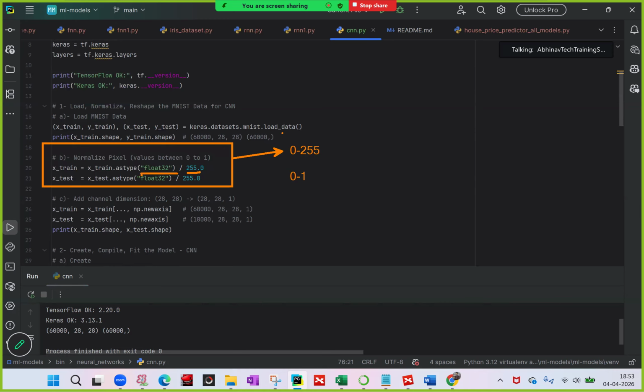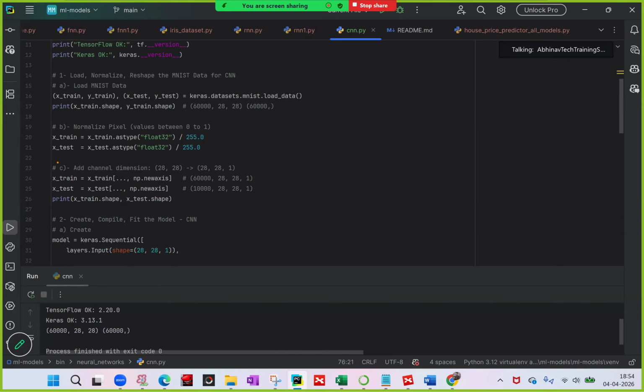By default, the data type of the loaded data is uint8, so we have to change it to float32 and then divide by 255. So every value will be changed to a value between 0 to 1. That's what it will do.